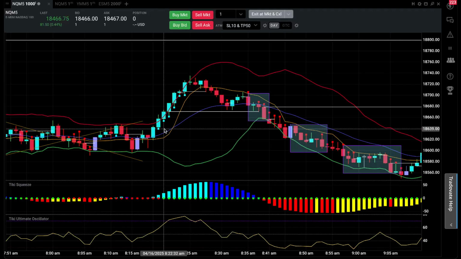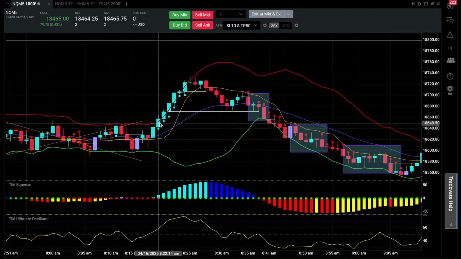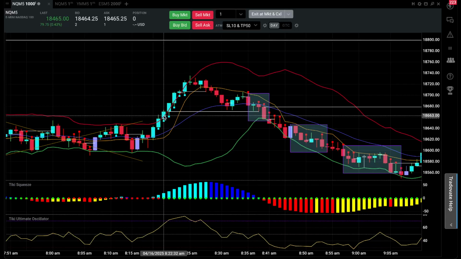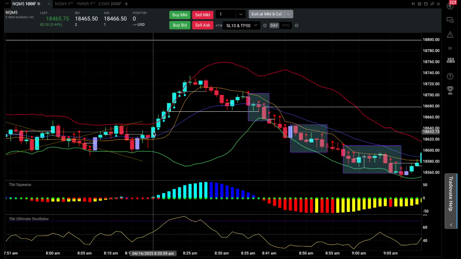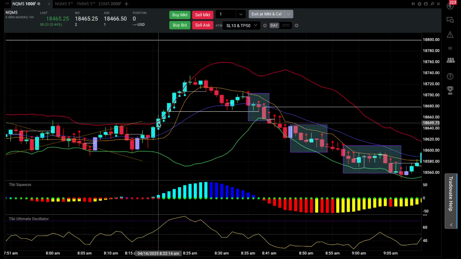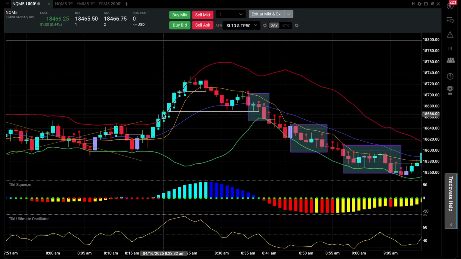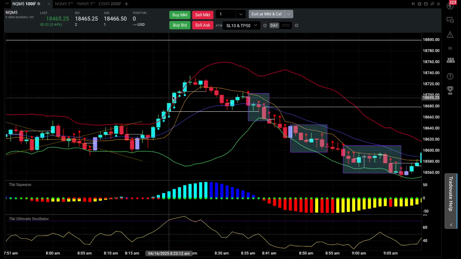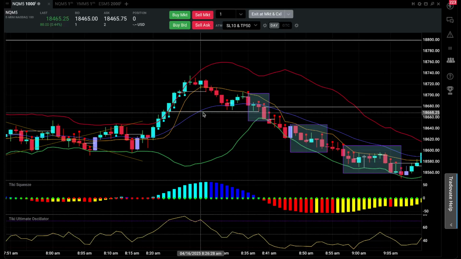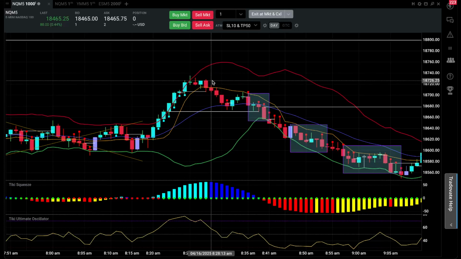I could have, it's a different strategy, but I could have put a limit order halfway through one of these candles and got in, say, right about here. If it didn't pull back halfway here and didn't pull back halfway here, yeah, we got him right here, and that could have been easy 50 points going up that way, but I didn't. I was waiting for the pullback.